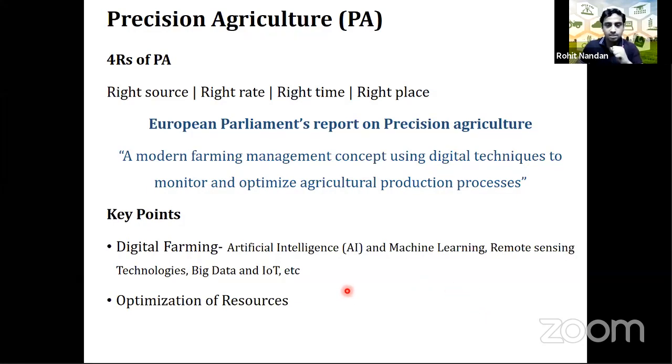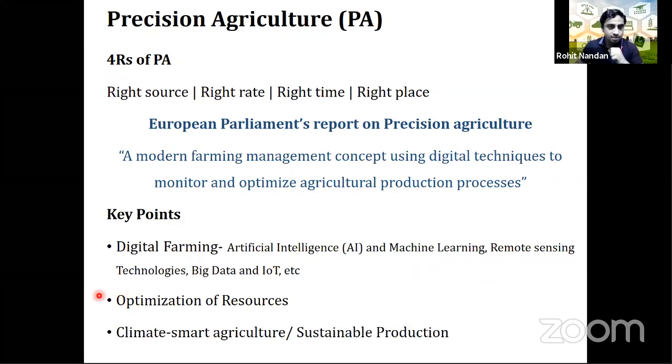That also uses the data which comes from digital farming, and machine learning based techniques or process based crop models. Those kinds of approaches are used to estimate these four things.